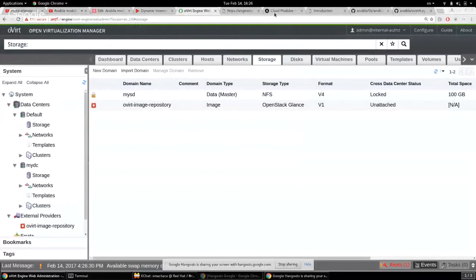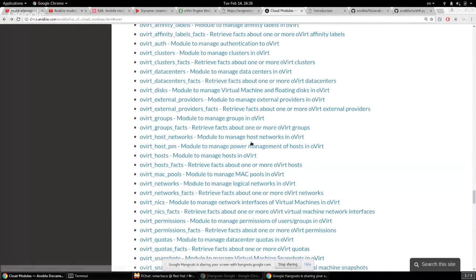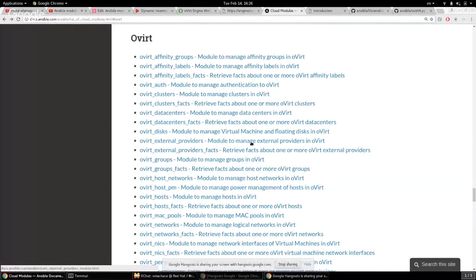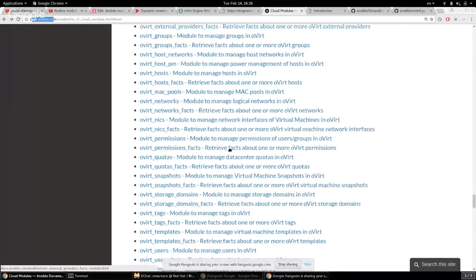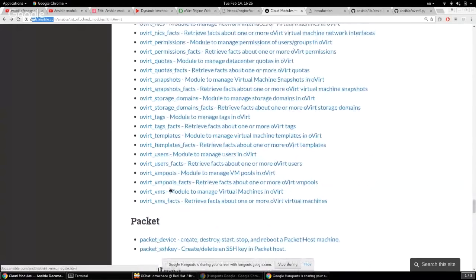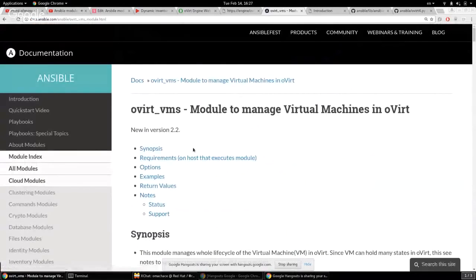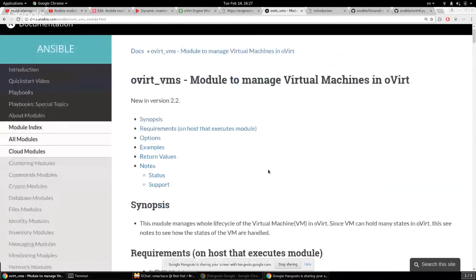And meanwhile, I can show you the documentation of those modules. As you can see, you can find it on the official Ansible documentation pages, and you can find here all the modules. And if I, for example, show you the oVirt VM modules, you can see there is a short description of the module, that it manages virtual machines.